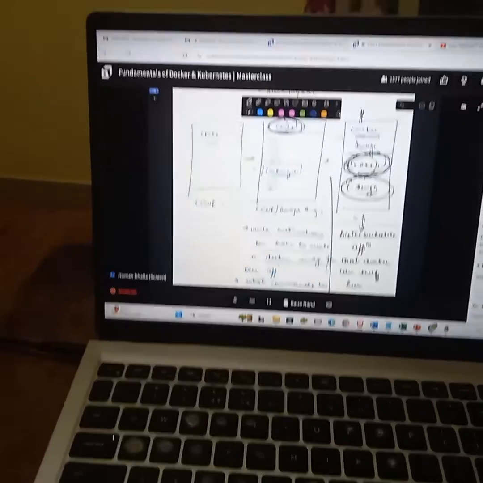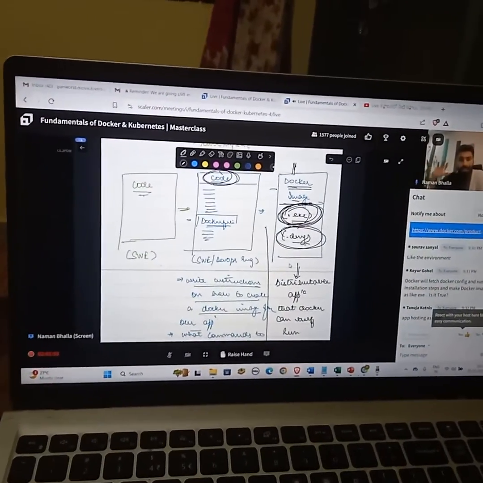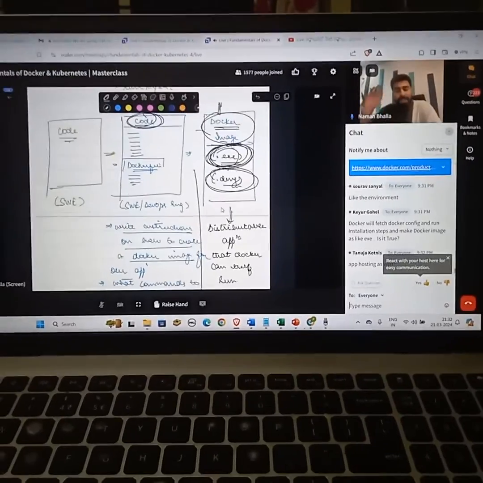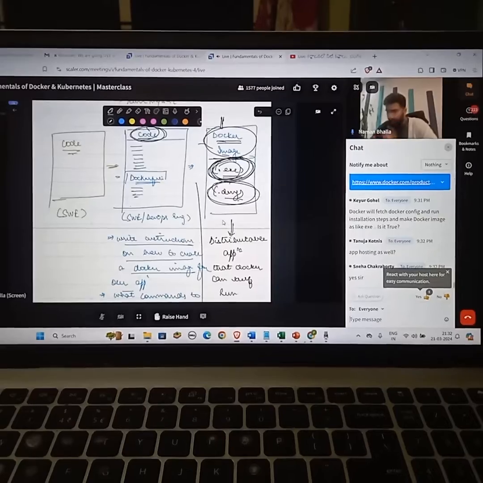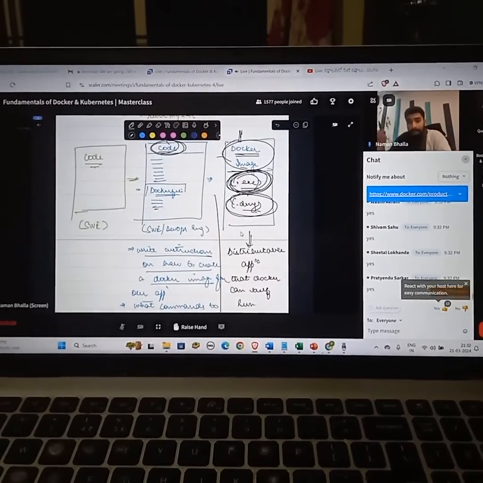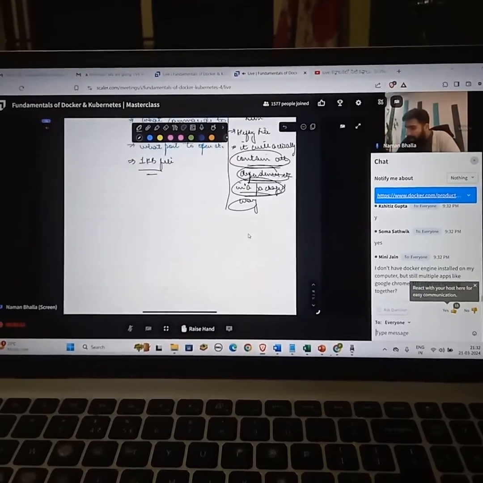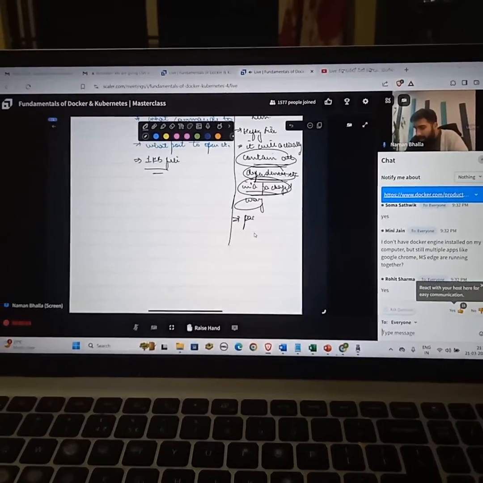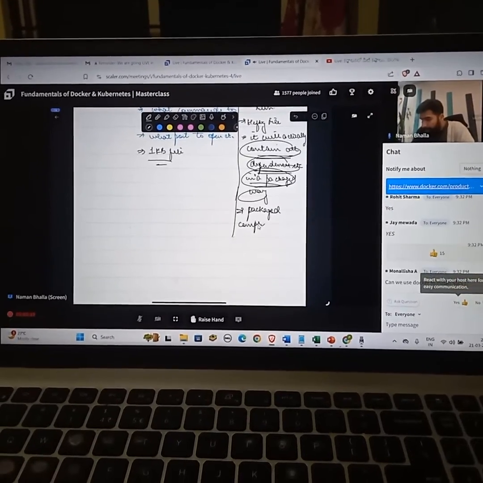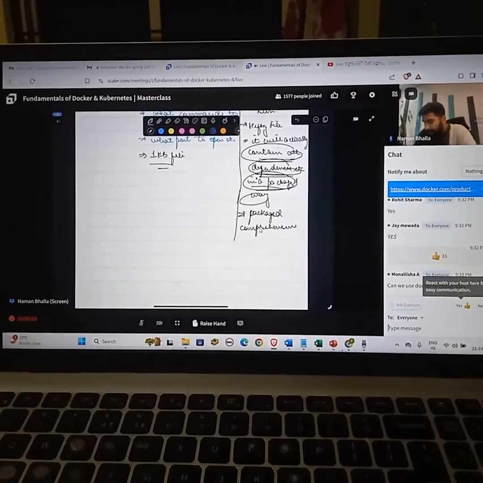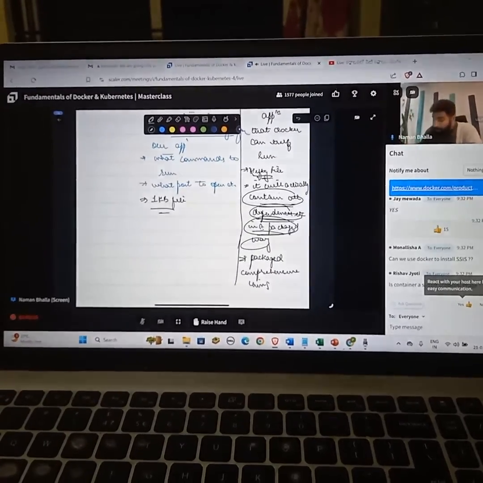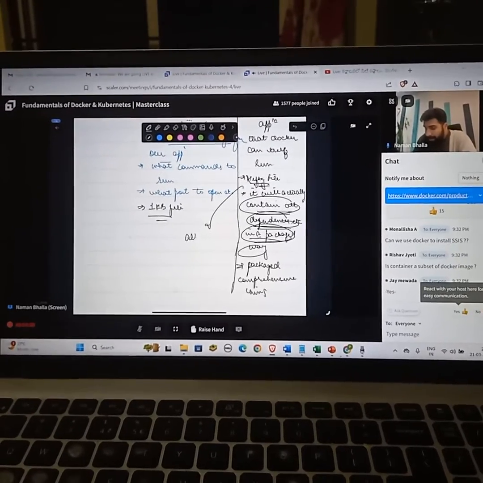That means if you don't even have an internet connection, but you have the Docker image downloaded, will you be able to run the application if your machine has Docker? If you don't have any internet connection, you don't have anything, the answer is yes. A Docker image contains everything. It is packaged, comprehensive, and that is why it is typically going to be a hefty file. It's going to be a big thing because it contains all of the dependencies.